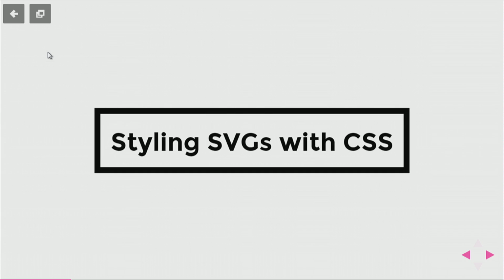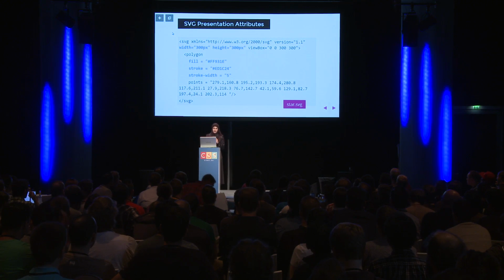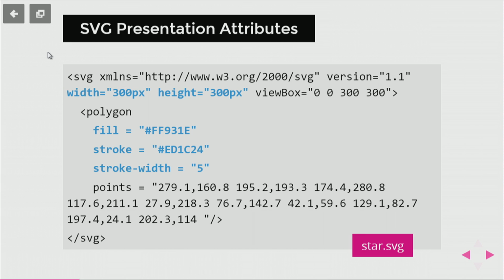After you've exported your SVGs and made them ready to work with, you can now apply styles. The dividing line between HTML and CSS is clear. HTML cares for the content and structure, and CSS cares for the looks. However, in SVG, that line is blurred, to say the least. In SVG, we have something known as presentation attributes. SVG 1.1 did not require any CSS, so the styles were applied to the SVG using presentation attributes. The example shows the width, the height, basically the code in blue. The fill, stroke, and stroke width are all presentation attributes.